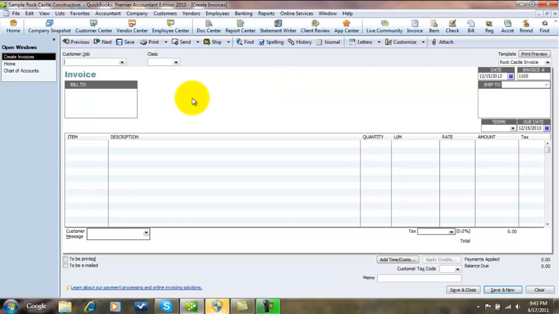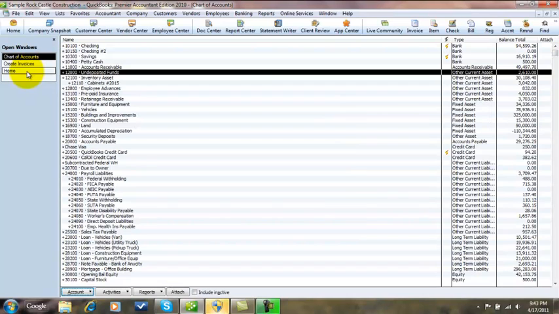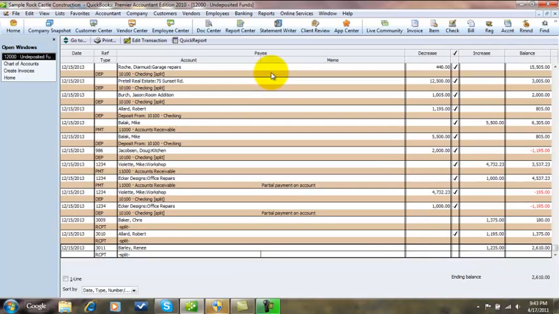This is where it gets very confusing for a lot of people. Well, let me introduce you to an account that QuickBooks has. I'm going to pull up the chart of accounts over here. QuickBooks has an account called undeposited funds. You may have seen that on your chart of accounts in your QuickBooks file. Let me double click that and bring up the register, and you'll see that here is that $1,235 from Renee Barley.